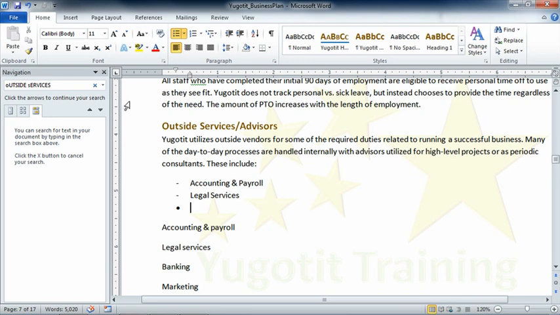So we're going to go back to the navigation pane on the left-hand side of our screen. Now I did want to mention for many of you who may have noticed that when I first typed outside services in the last lesson, that it actually was in reverse case. This is again part of our review of what Word can do. When we're using the navigation pane, it not only finds things as we type, so we probably don't have to type the whole thing, it also is not case sensitive. So a lowercase o and everything else in uppercase on outside still found outside services that was actually the opposite in the document itself. With that said, let's go ahead and get rid of that entry.